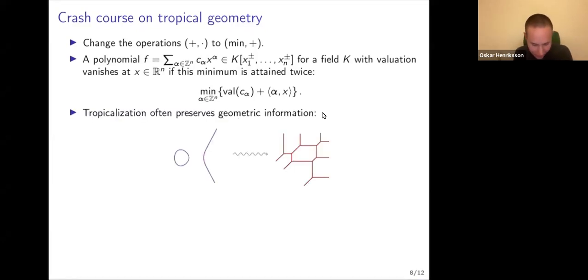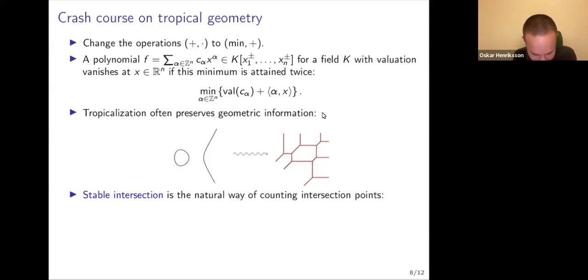Okay, and the idea is that when you do this process of tropicalization, a lot of the geometric information about your varieties is retained. So here we have an elliptic curve of degree 3, and we can see that degree is 3 because we have these 3 lines emerging in different directions. We can see that the genus of the curve is 1 because we have a genus 1 thing here. These are not coincidences. This is designed to retain geometric information. And the point is that also root counts are retained in certain settings.